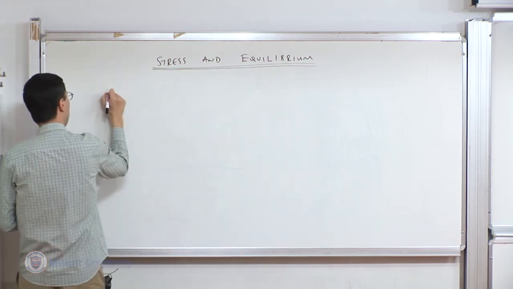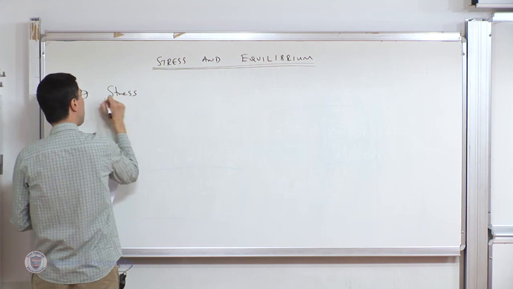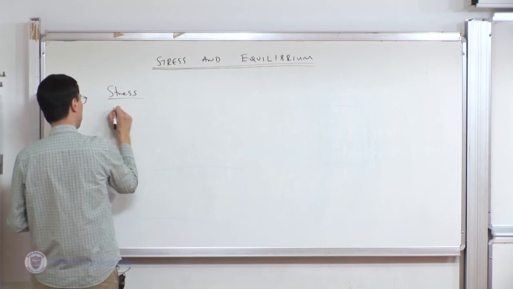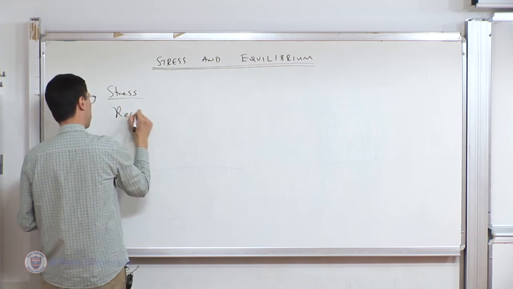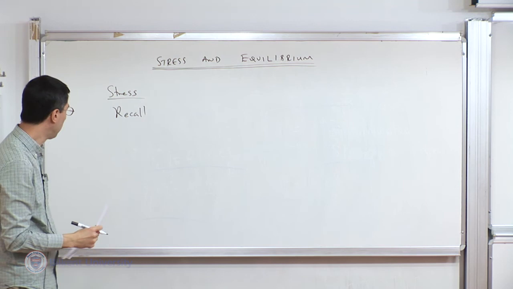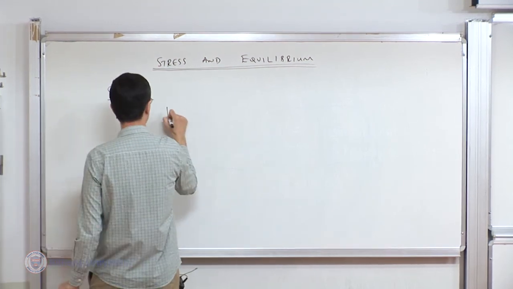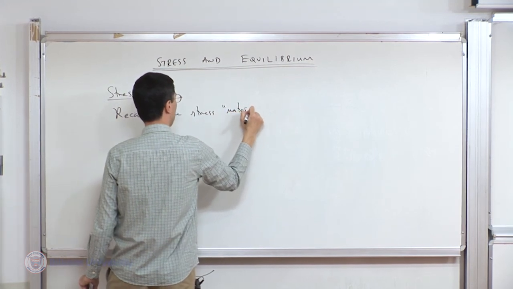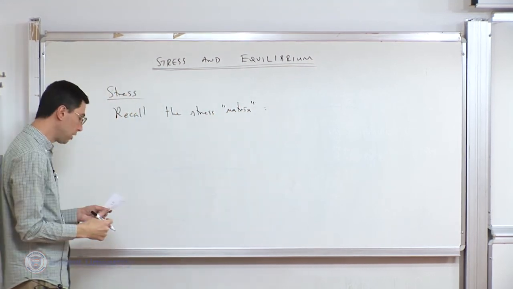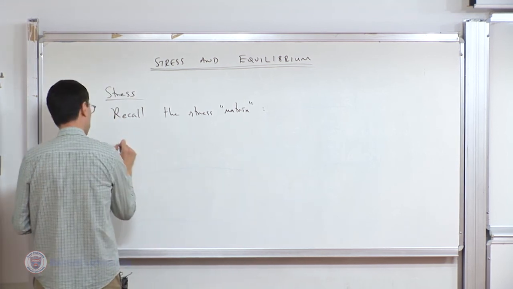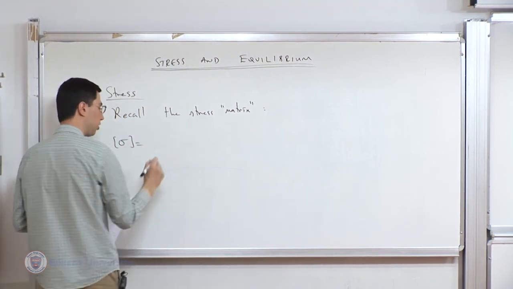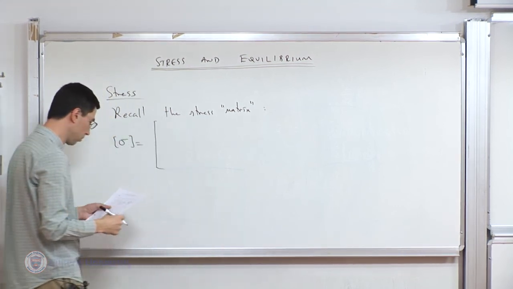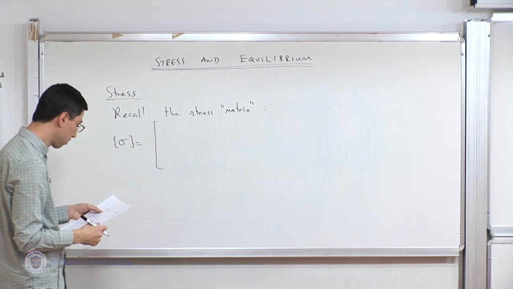All right, so let me, as I always try to do, begin by reminding you what the stress was based on what we've learned in 231 and 232. So we have the stress. It's a matrix. And now I'm going to express this first in Cartesian coordinates. Okay, and eventually the ideas hold in a relatively similar manner in other coordinate systems as well.